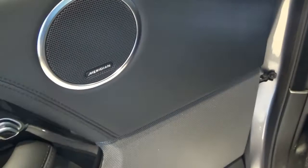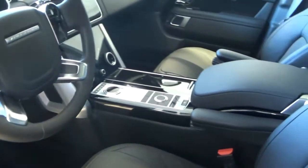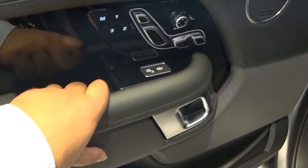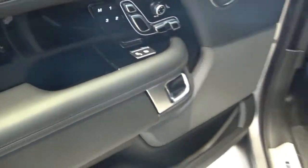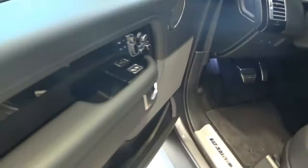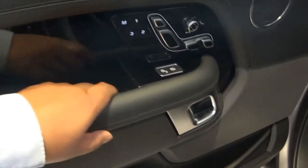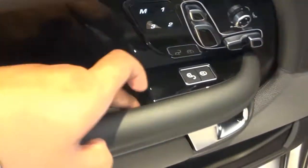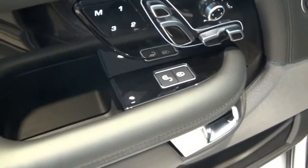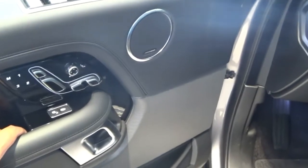I like how you have a Meridian sound system — sound enthusiasts are going to love this car; it's going to feel like a studio. Another aspect that's been bothering me is the door handle design. Wouldn't it be better to have a different style? Dust can accumulate in there over time, but with regular cleaning and minor maintenance that should be fine. This applies to every car, not just Range Rovers.